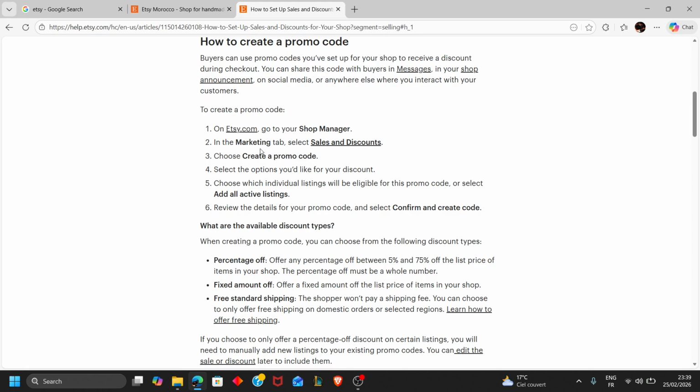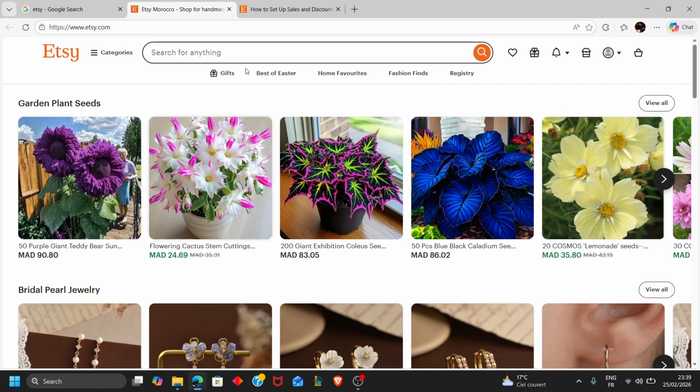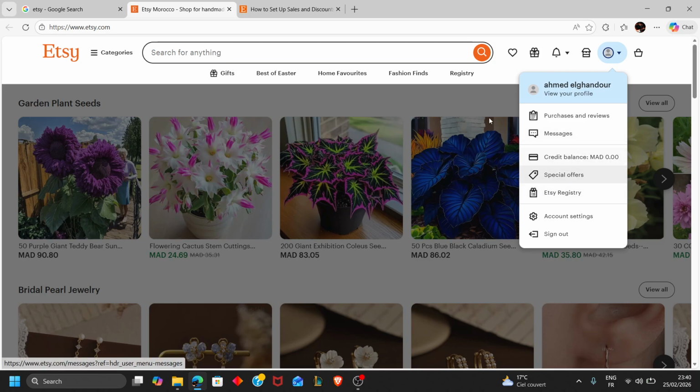Before we start, in order to join the Etsy platform, you're just going to go to your web browser or your mobile device. Now for the first one, you're just going to type in Etsy in the search bar, and once you see the website, you're going to enter it and make sure you sign in with your account. Once you sign in, click on your account icon, and click on an option that says become the seller.